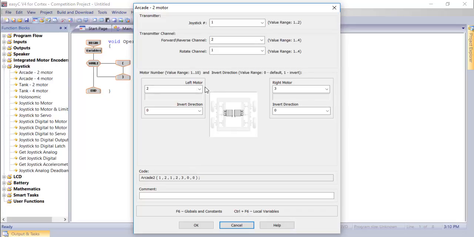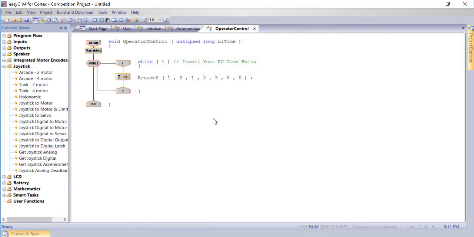Now again, these are for the joysticks. The joysticks give analog input, so it'll give you a range speed-wise from 0 to 127, or from 0 to 100% speed. And those we use for that purpose. For a lift, you'd want to do something different. So I'm just going to leave this the way it is. There we go. We got our arcade set up.